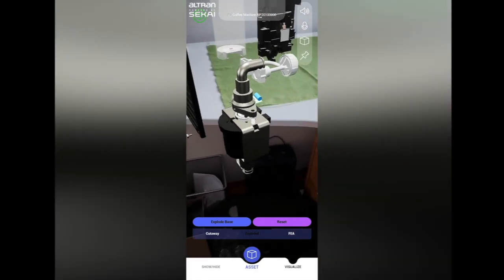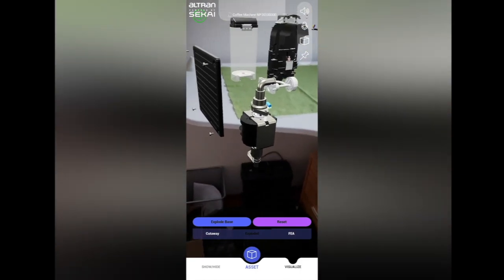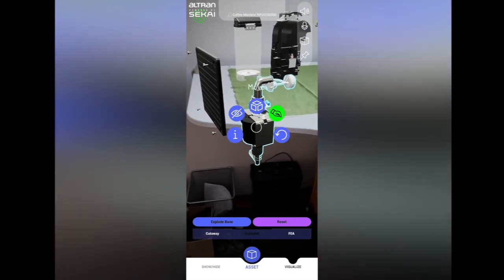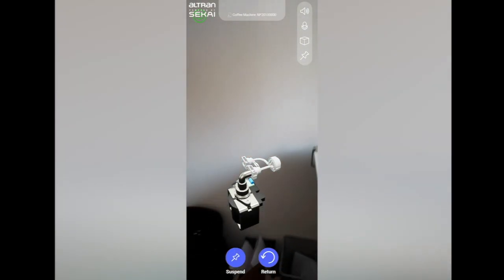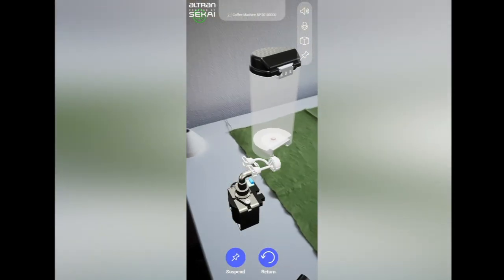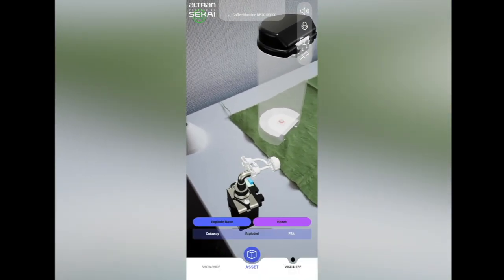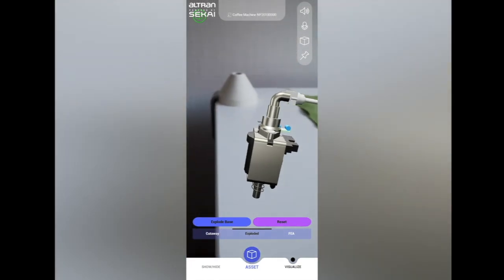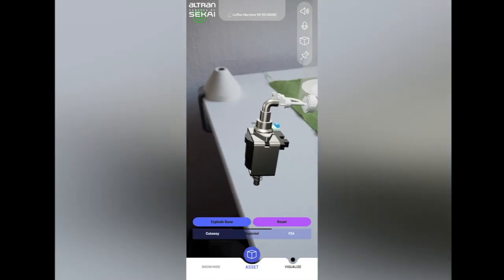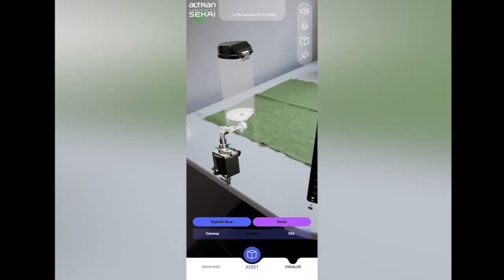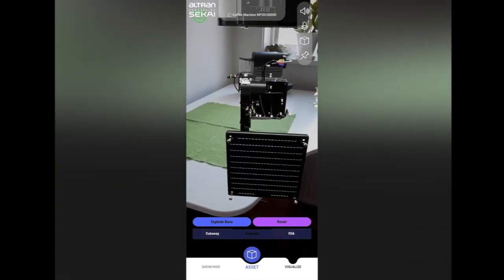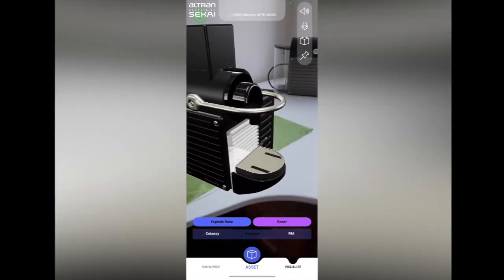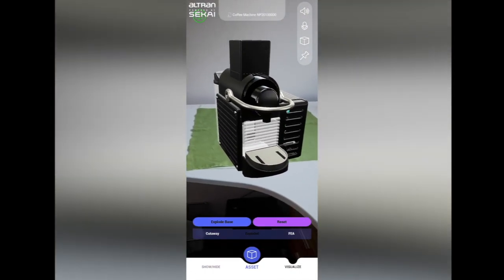And what we can also do, because I can collaborate in here with other people, I haven't got anybody in this session with me right now, is that I can pick this up and I can take it somewhere else. So we can put it somewhere else where we want to collaborate with it, pin it down, and then we can do various things and work with it and take it back. But that will do for now. Just hopefully get a quick feel for what's going on with the coffee machine digital twin. Thanks a lot.